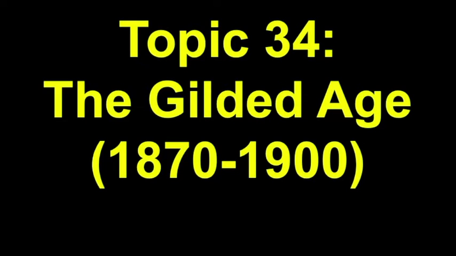Topic 34, the Gilded Age, 1870 to 1900. You should take notes during this podcast, pause it as necessary, and listen to it as many times as you need to, since you'll need to take them in order to complete future graded assignments. I recommend that you take notes in the Cornell method of note-taking as presented in podcast 3 of this course.